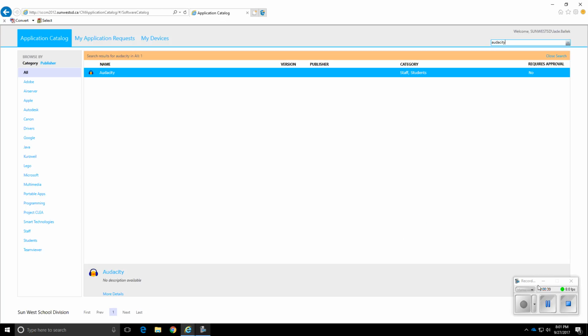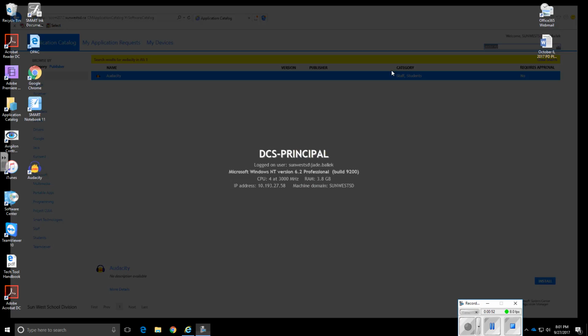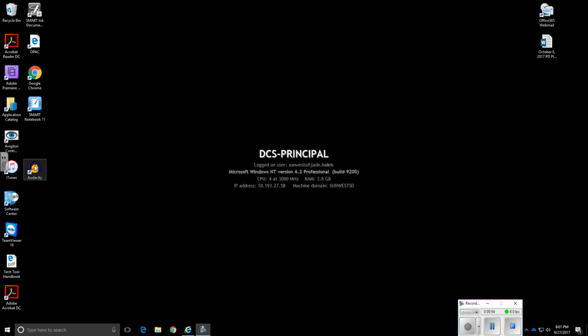And what you can do is simply hit install, and it's probably going to take you about 5 minutes to get that installation done. So you're going to do that, and when you do that, it's going to end up putting a little icon like this on your desktop. Just keep clicking next as it walks you through the steps of installing, and just agree to the terms and conditions and that sort of thing.